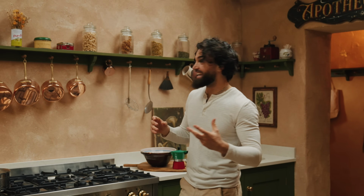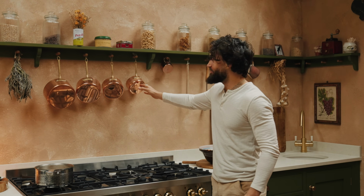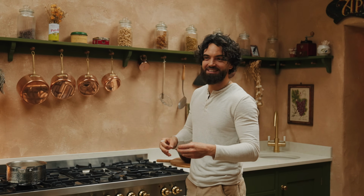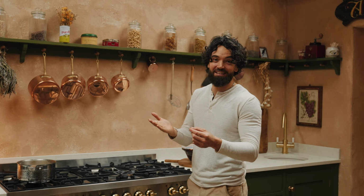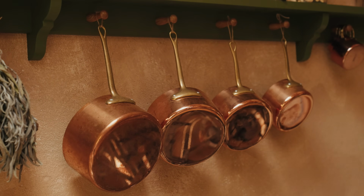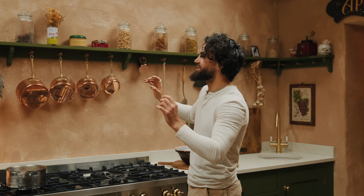Talking of bargains and antiques, these copper pans actually, I found at a market, all 4 of them for £15. I think that's the beauty of going to markets. I go there with a list of things that I need, and copper pans to hang behind my stove were on the list. And I'll come to the stove in a minute because I've got a great story about that.